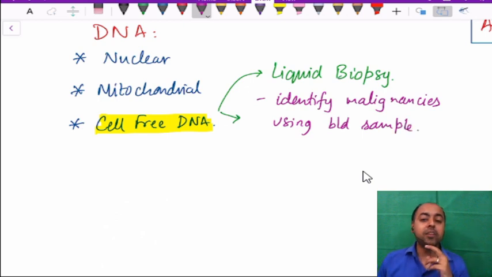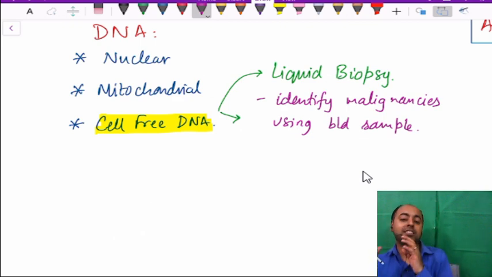Obviously, this is done after imaging studies when we find some mass in a place which is not easily accessible. For example, in the retrosternal space, we cannot easily go into the retrosternal space. At the back, there is spine. At the front, there are the large vessels and the heart. So it is not easy to reach in the retrosternal space.